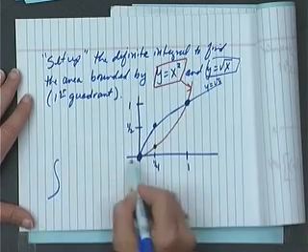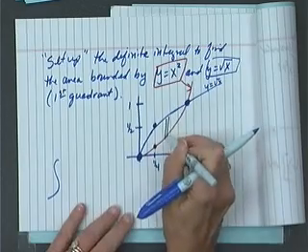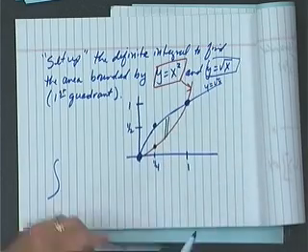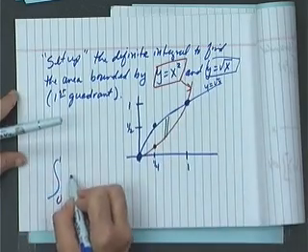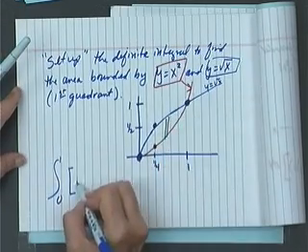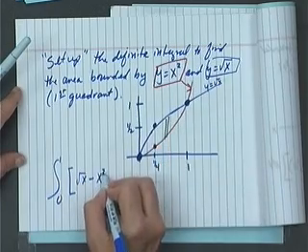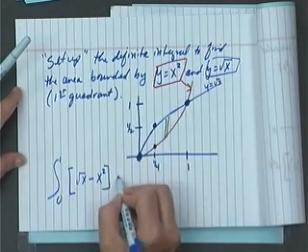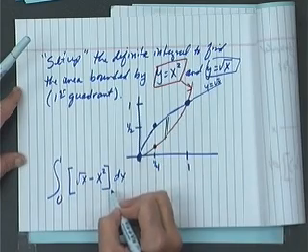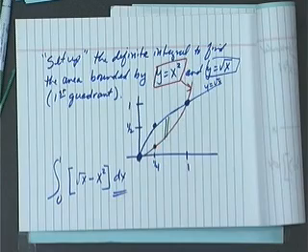What's the definite integral? We're going to sum up from 0 to 1. My top curve is square root of x. My bottom curve is x squared, times dx. Thank you, I'm not going to miss it. I know you're not going to miss it on the test, and I'll put a big check on your paper. All right, there's the definite integral.